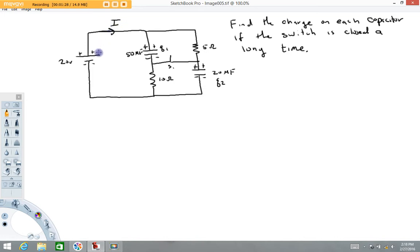I drew it in its direction based on the polarity of the battery because remember, the battery will always, assuming positive charge carriers, create a current such that the charge carriers are going from higher to lower potential.